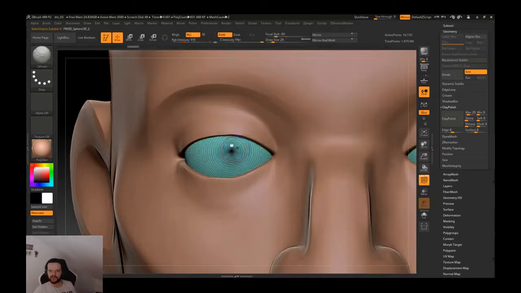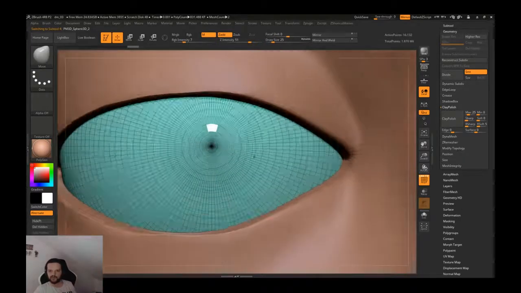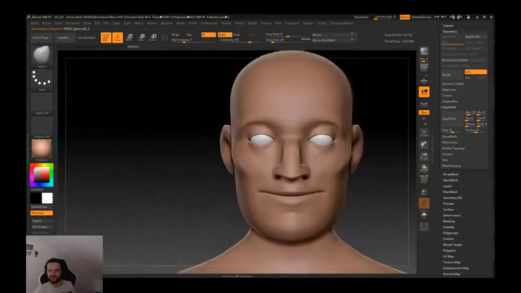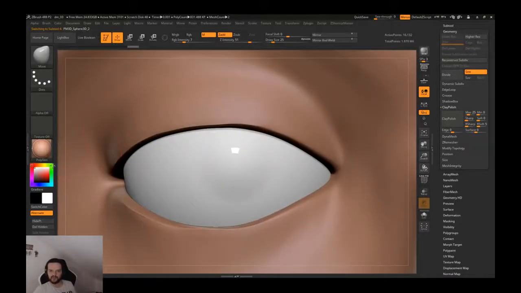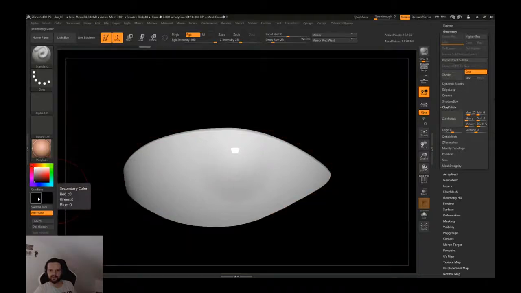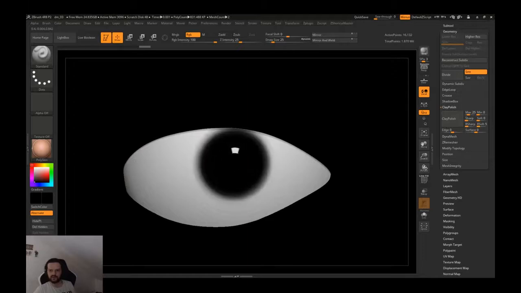You can even paint in some color on them for now. So let's just use any, I'm gonna use the standard. I'm only gonna enable color, so I only paint with color. I'm gonna choose this color and paint that in.